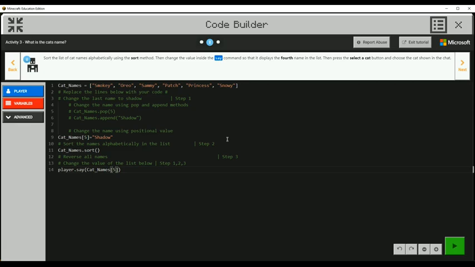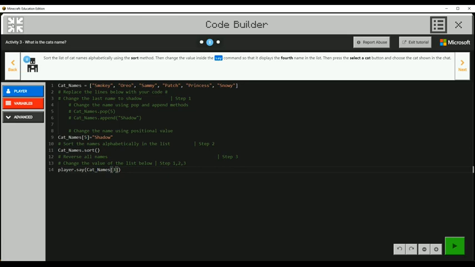So if we want the 4th, it's going to be 0, 1, 2, 3. That would be 4 things, and I kind of did that visually wrong, but 1, 2, 3, 4. The 4th item is going to be index number 3. That's what I meant to do. So let's change that on our last line of code. Player say, cat names, index 3.